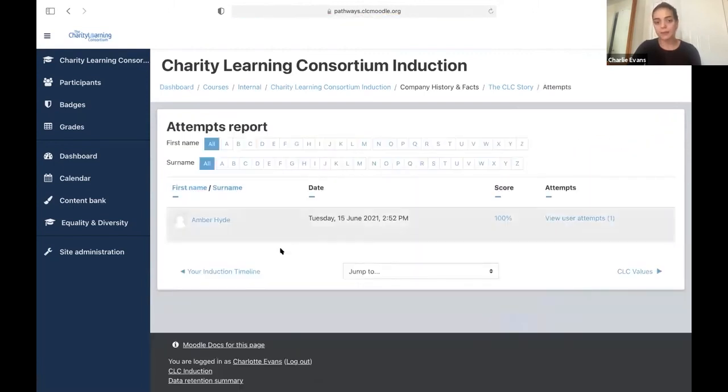You can click on that and you can see exactly who has done it, when they did it, what score they got, and that's how you track it there. With H5P, you cannot go into site administration reporting and find all the gathered data for the H5Ps in here. It doesn't work. So that's something that you guys really need to know.